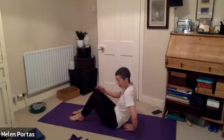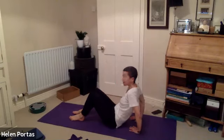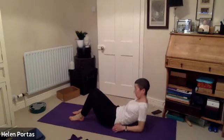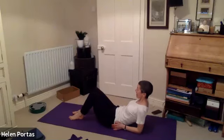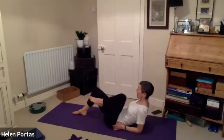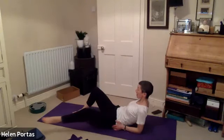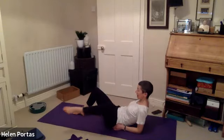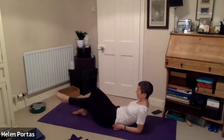And this time as you exhale, we'll come down once more onto the forearms. So again, you know the drill now. If this is too much, you can always lie down on your back and do those hip circles. So lifting up through the chest, left knee comes in this time. And we start to draw that little, it's almost like a half breaststroke there. Taking the leg out, you might notice some clicks and crunches.